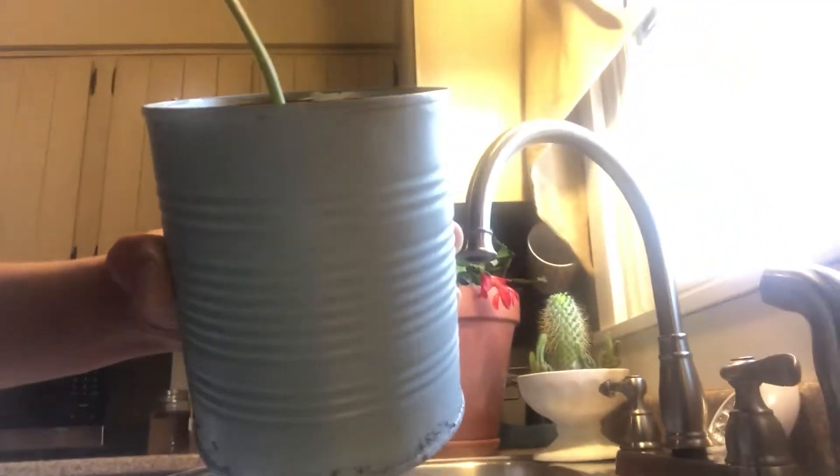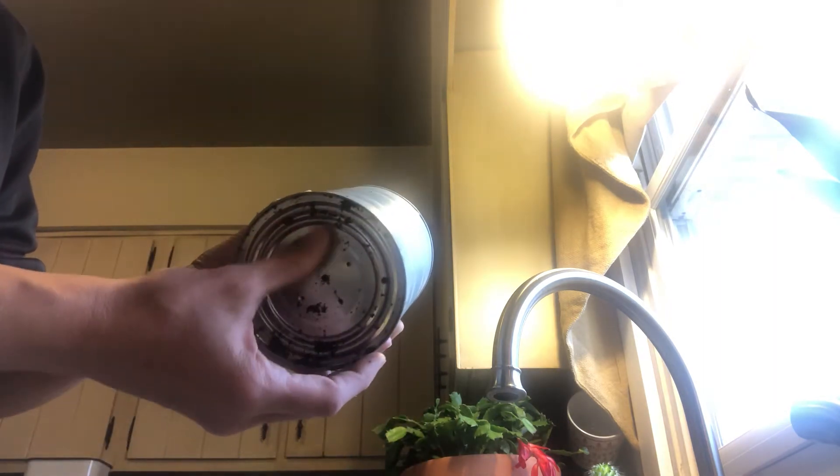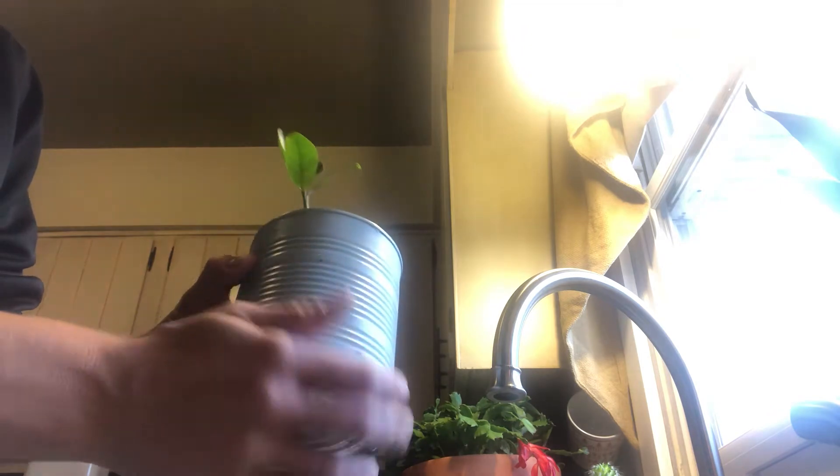And that is I've made an error. I don't know if you can see here, but this soil is way too wet and that is not good for the ZZ plant. So I need to get it out of this tin can, which is what I originally put it in when I propagated, and I need to put it in a more draining container. I did nail holes in the bottom of this tin can which I painted, but it's just retaining way too much moisture.